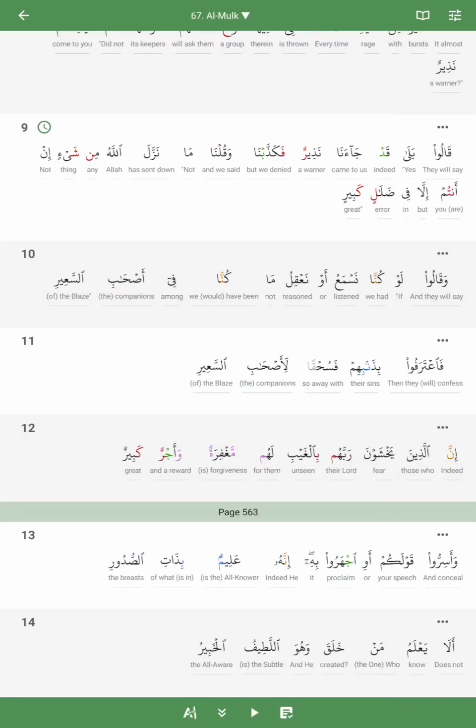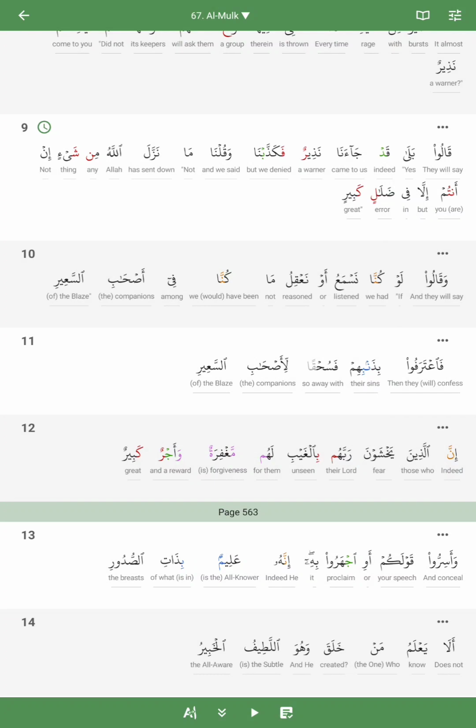In lesson number 4 of Surat al Mulk, we will learn to recite the ayahs 10, 11 and 12 correctly. We're also going to learn the meaning, and then we will start memorizing it, inshallah ta'ala. So in the meaning section, we will talk about the meanings of ayah 10, 11 and 12. But first, we're going to join it with the meaning of ayah 9. Let's see what was happening before.